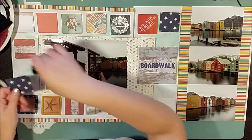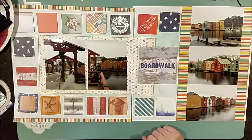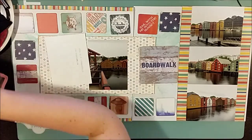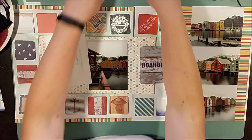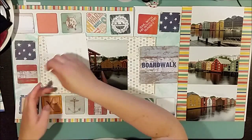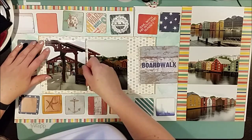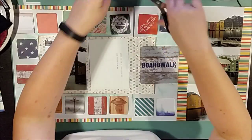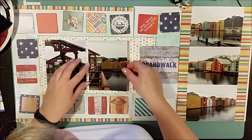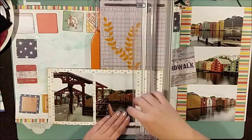And now I'm starting to decide where I'm going to put these 2x2 squares. I have already adhered the striped paper pieces to the photo block and towards the borders of the left page. And I thought perhaps that was a bit premature. I glued them down way too fast for my liking, but I made it work, and I didn't ruin it with watercoloring. But I don't think that I'm the kind of scrapbooker that can glue down pieces that early in the process, but for some reason I did it anyway this time.